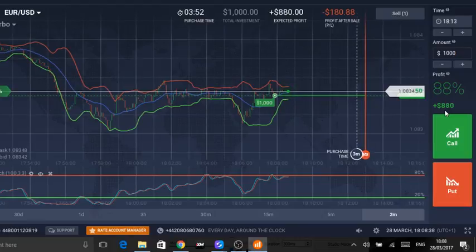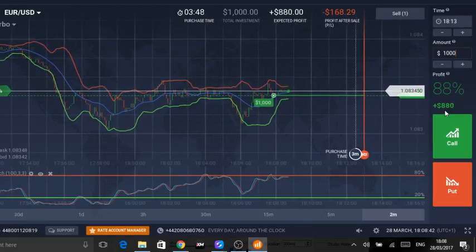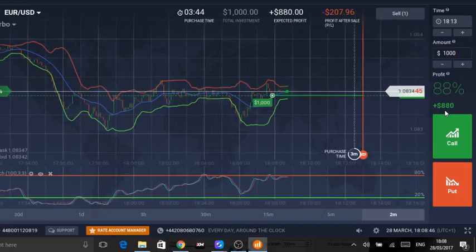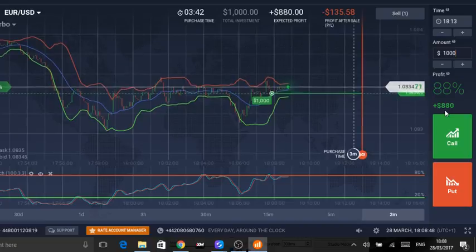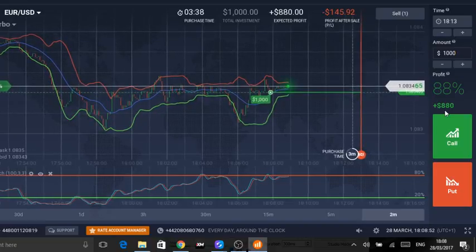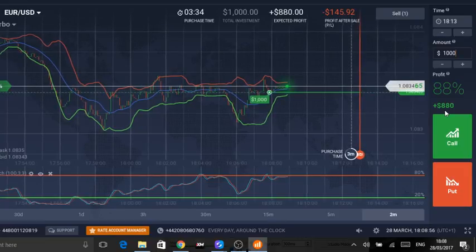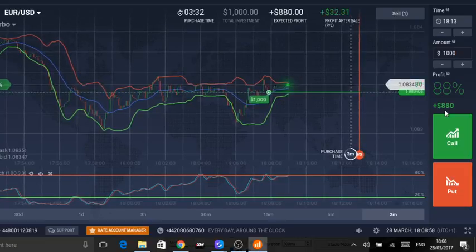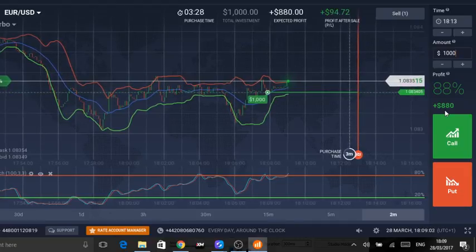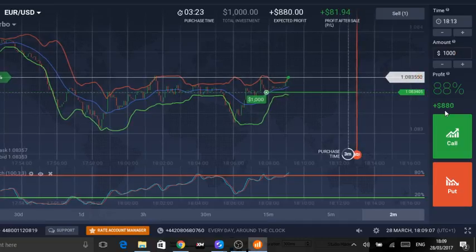That's how buying options work. You place a trade depending on what position size your trade was. We don't use lots or anything like that. It's like trade size. So if you put a $10 trade, you make $8.80 profit. So it works out as a percentage. The higher the percentage, the higher the payout. Most brokers are 70%, 71%, 78%, just rounding around there. But IQ Option goes up to 90%, 91%.